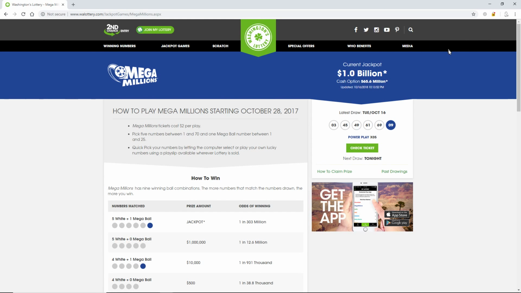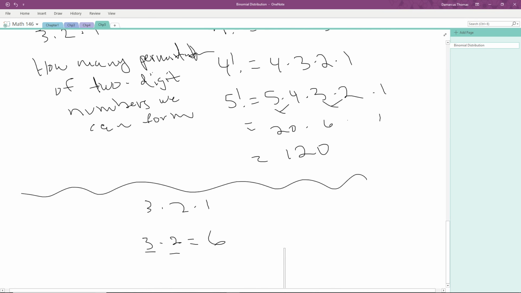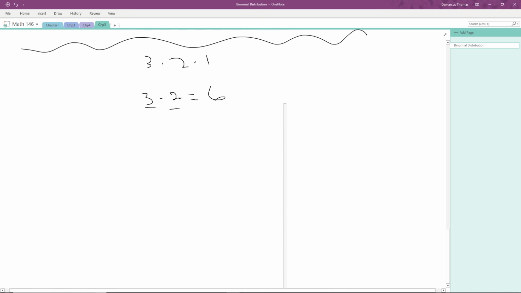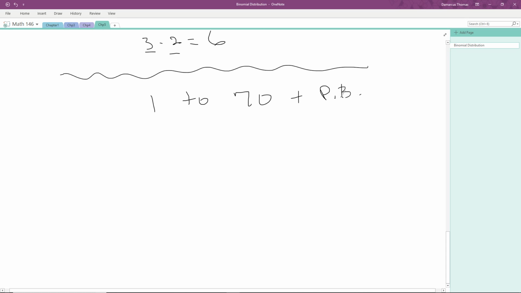I mean, if we're trying to do this problem, and let's get some more paper here, a little bit more space again. And in fact, maybe next time I can just bring up a new sheet. We're going from 1 to 70, and plus the Powerball is 1 to 25. So if you can match those, then you're golden. And so let's see, we have 1, 2, 3, 4, 5 places, and then another place for the Powerball.